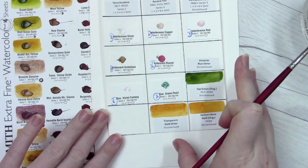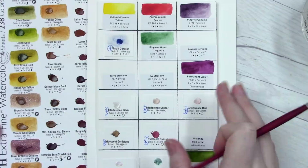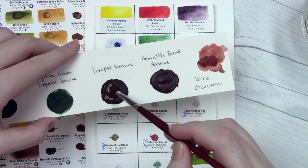The other one I wanted to do while we've got this out here is one that I was surprised to see when my local store was going out of business. I found this on the shelf and I was like, oh my gosh. And I messaged Eve right away and I was like, do you know about this color? And Eve did know about this color. She has this color. And I didn't end up picking up a tube of it, but it's one of the Primatek colors. It's called Yavapai Genuine.